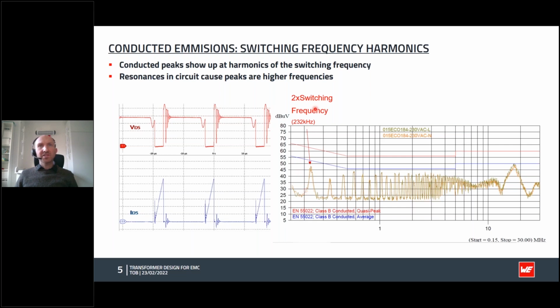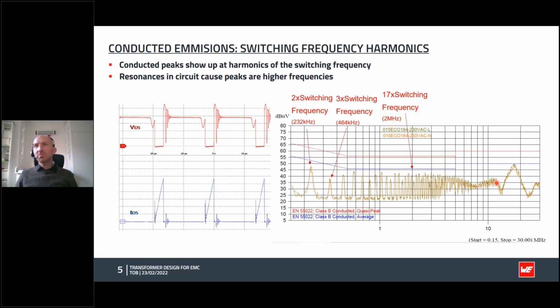So here we can see 230 kilohertz, which is double the fundamental. We have a peak. Then we go a little bit further. We have another peak at 3 times the switching frequency, and so on, all the way up here. And then we can kind of see the peaks all the way up to about 5 megahertz. Then the plot gets a little bit less obvious where the peaks are. They're still there, but as we go up in a logarithmic scale, it gets harder and harder to see them.